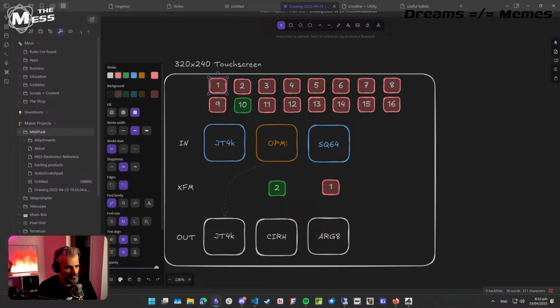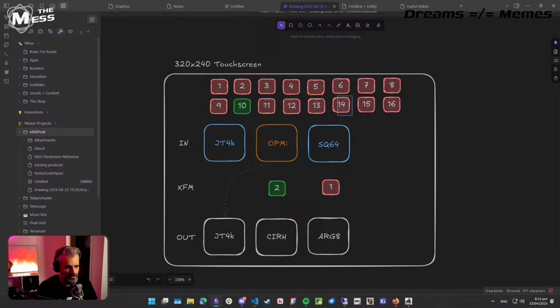And no, we're not doing colors just yet, right? We should be able to send a MIDI panic message as well quite easily.